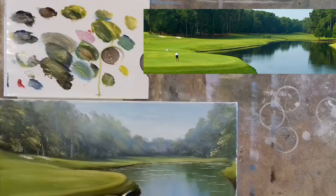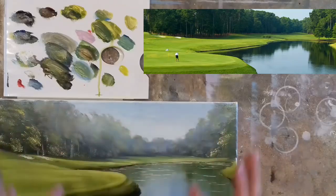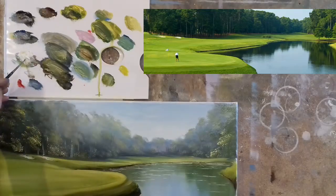And I'll be honest, I haven't even looked at the photograph on my tablet. I'm focusing on this because I have the general impression done. So I'm not even looking at the photograph on the tablet anymore. I'm just going to do it my own way from here on. So let's take some white, and I want to pull some light in from this side on the green, and then we're going to paint the flag and somebody standing on the green. It's going to be lovely, isn't it? Okay, let's put a little flag somewhere. Now I am going to have to look at the photograph for this. I'm going to zoom in on my photograph, and let's take some white for the pole.